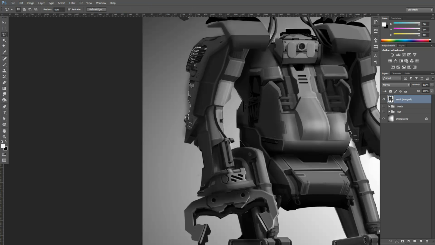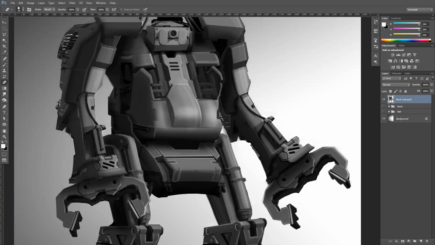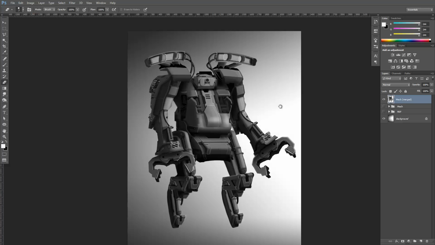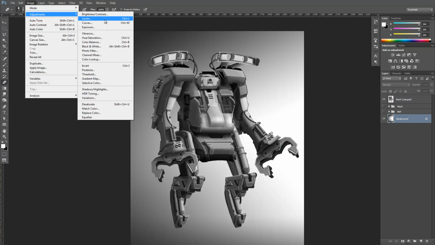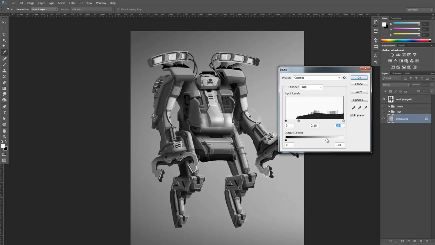like any of this kind of harsh softness that's outside. We're just going to get rid of it because it's not going to do us any favors. It's actually just going to make it look a lot looser and a lot less realistic. So I'm just grabbing the entire thing and I'm kind of leveling it. I'm just trying to find a happy medium between the brights and the darks.